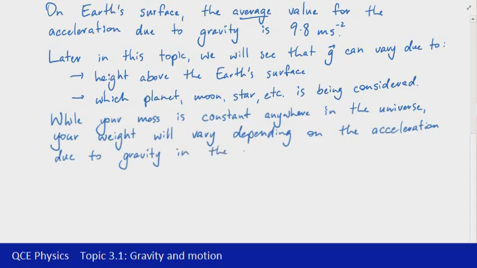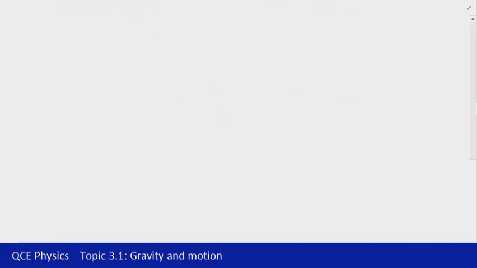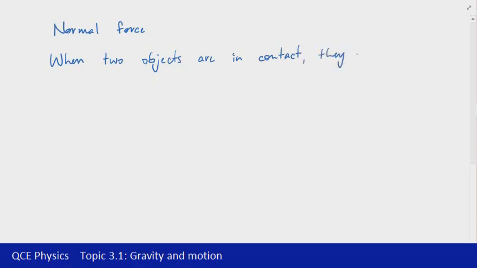From there, we're now going to look at the next idea, being the normal force. So this is sort of another subheading. In order to explain normal force, we first need to go back and look at Newton's third law. And we'll do that by considering two objects that are in contact. When any two objects are in contact, they're going to exert forces on each other. And that, as I said, is an example of Newton's third law. So for every action force there is an equal and opposite reaction.